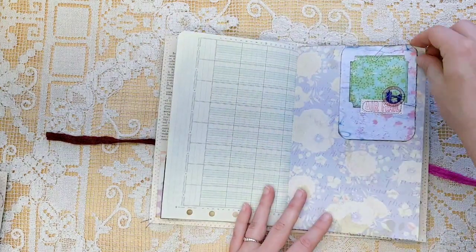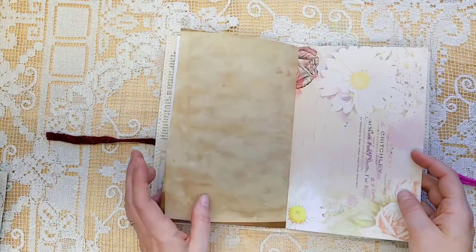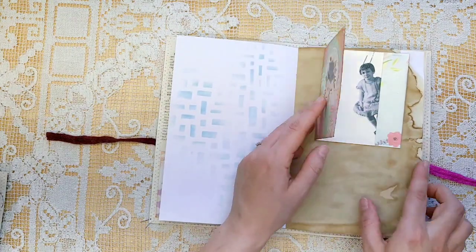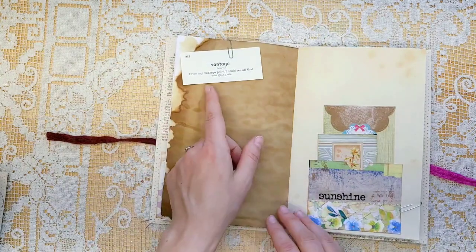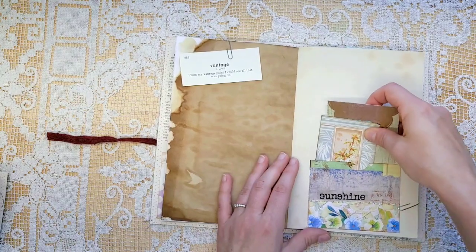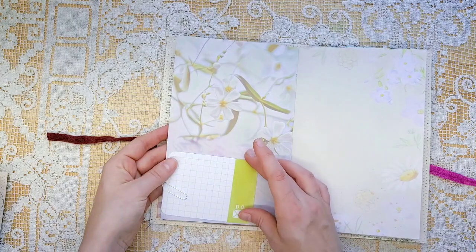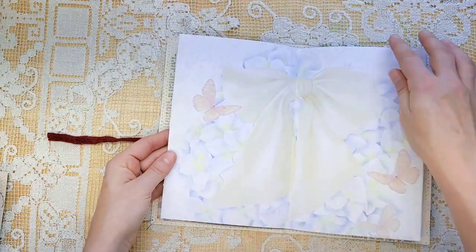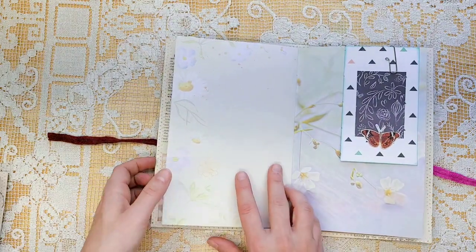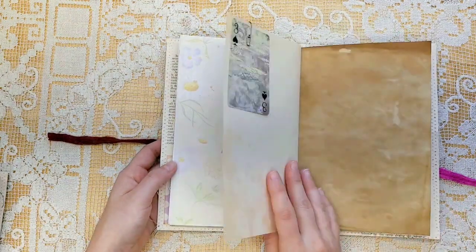Ledger. Lots of ephemera. This opens up. You can stick ephemera in there as well. There's a little person vocabulary card. Some ephemera here as well in this pocket. A Project Life card. Dreamy Designs. This is interchangeable with the front one. It's very similar. You can see there. So you could put that on the front of another journal if you wanted to make a matching one.